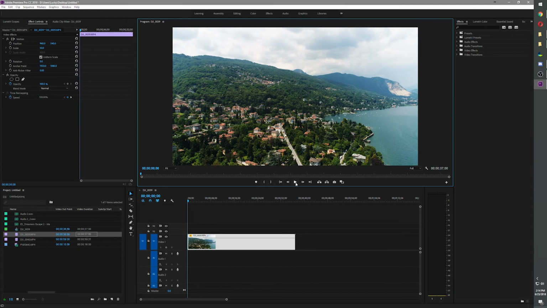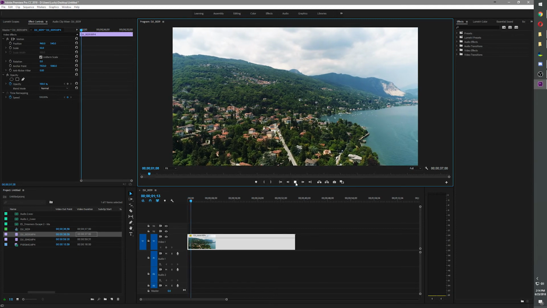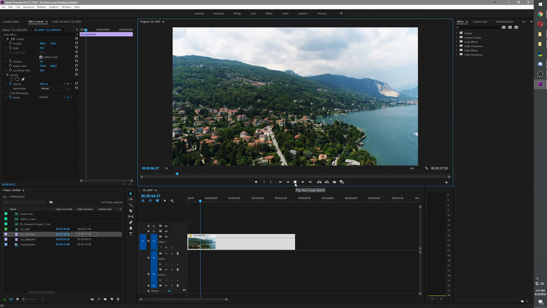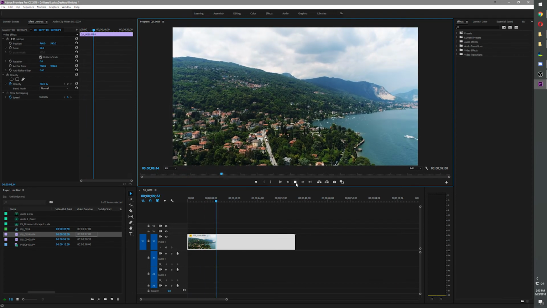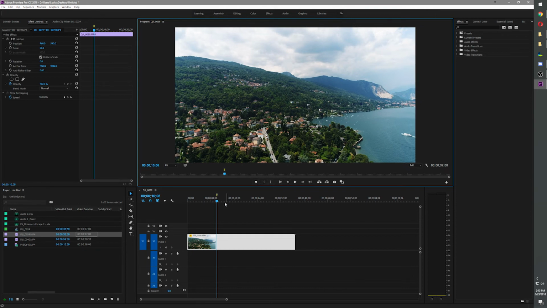Next thing we're going to do is the play button. Now you could just press spacebar, but whatever shortcut you have it, I have mine as spacebar. This is basically your playback controls. Again, we have your markers. You can add a marker here. It would be the same thing as adding a marker here.